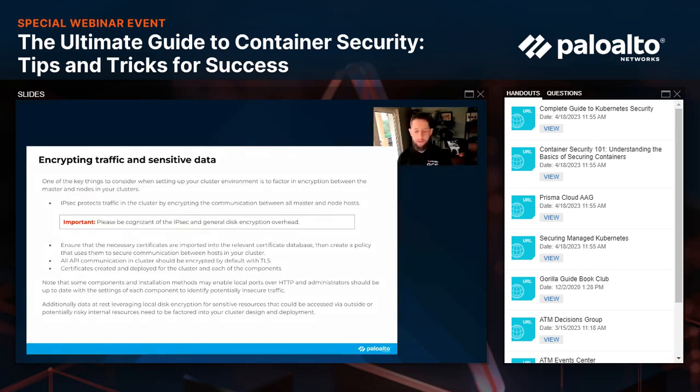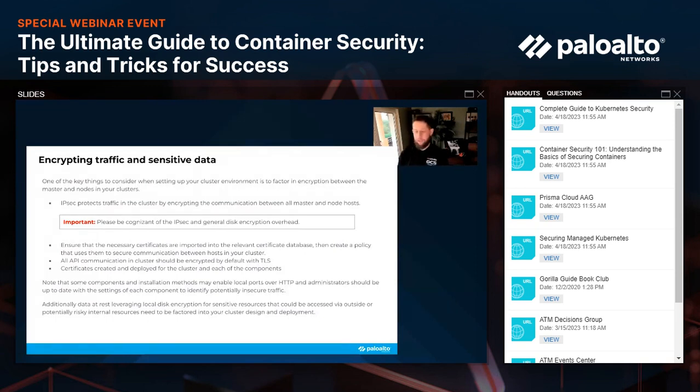Next bit, obviously, and this is a core feature, is encryption. So Kubernetes themselves, i.e. the Kubernetes.io team from Google, have obviously outlined in their best practices that encryption between different components should be considered. And one of the main protocols that they would use is IPsec. Again, when leveraging these types of tooling, whether it's encryption from an IPsec protocol perspective for tunneling or using a certificate, there is a certain level of overhead that needs to be factored into your deployment. So best to make sure that when you're implementing this, you have enough resources to make sure that the systems are running optimally without any downtime or latency.